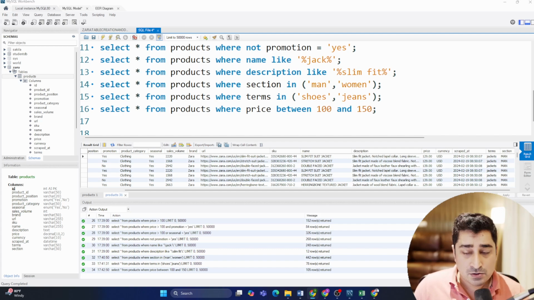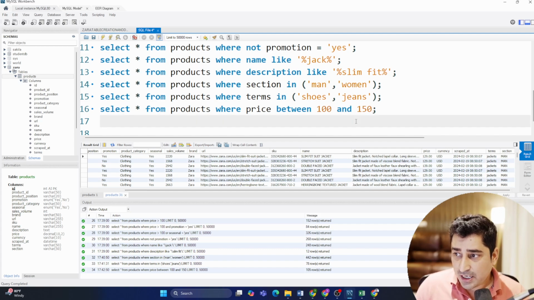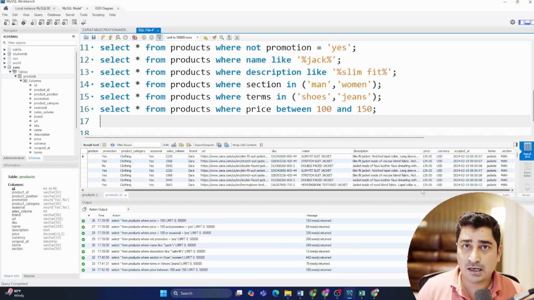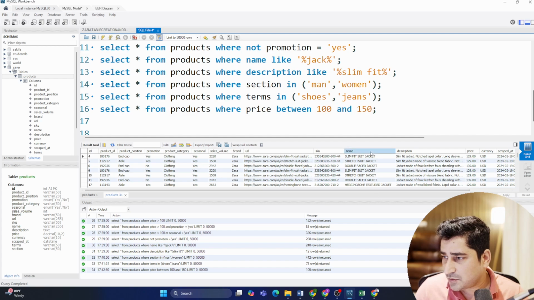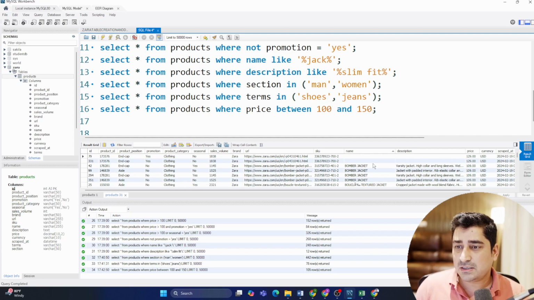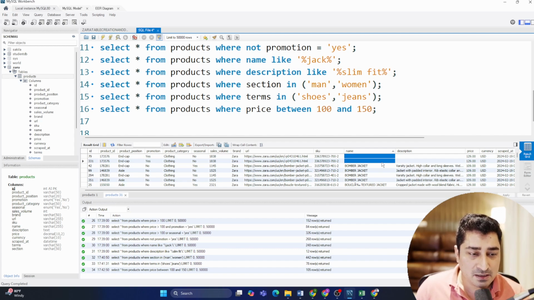Now, if I have to check whether we have null values in some of the columns, for example, we had a name column, right? I have seen some null values over here, even in description. So let's suppose I would like to check whether we have some null values. How can I check it?